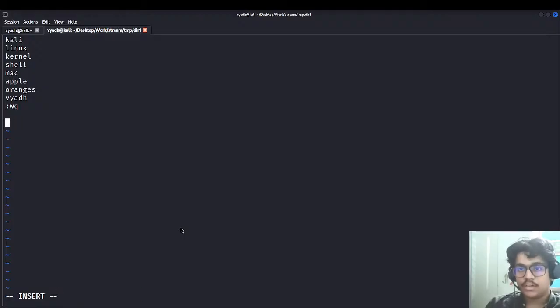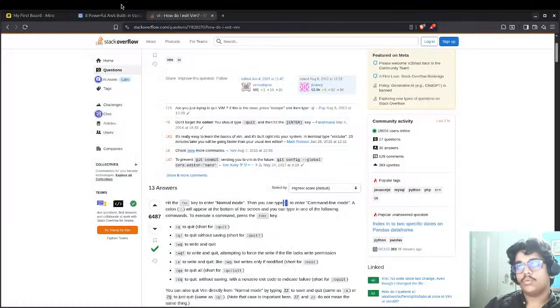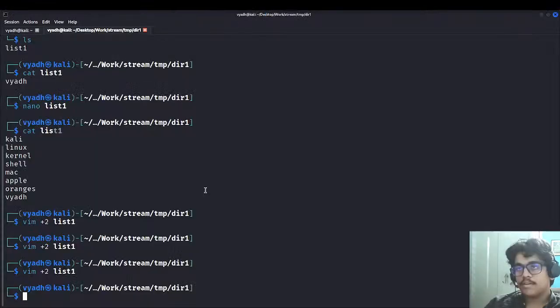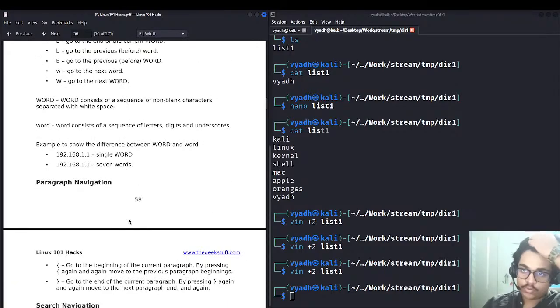Okay, now we can write here. I can edit this. So let me just add a few more things here. Let's add terminal and yt. If I press escape, I do this and wq. Okay, I can. So I understood how to do this. So let's just move to the next example.